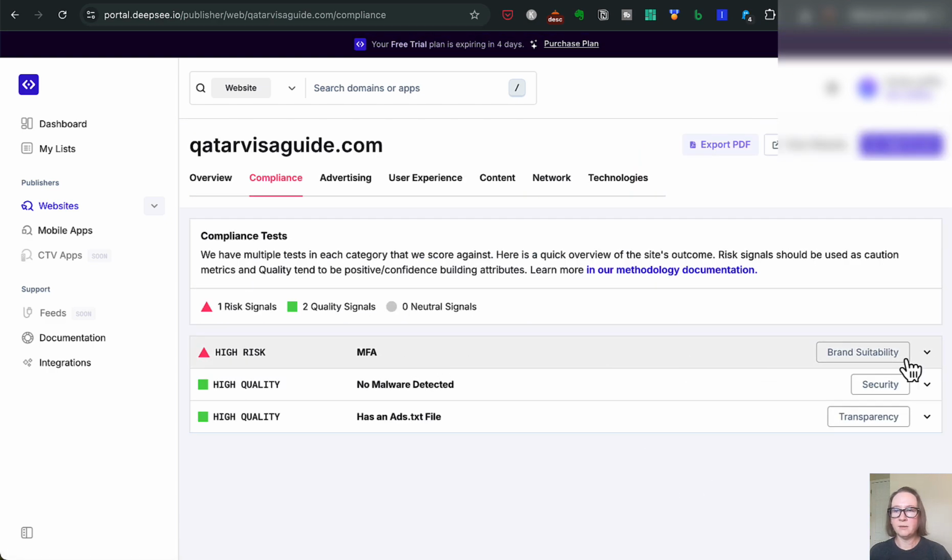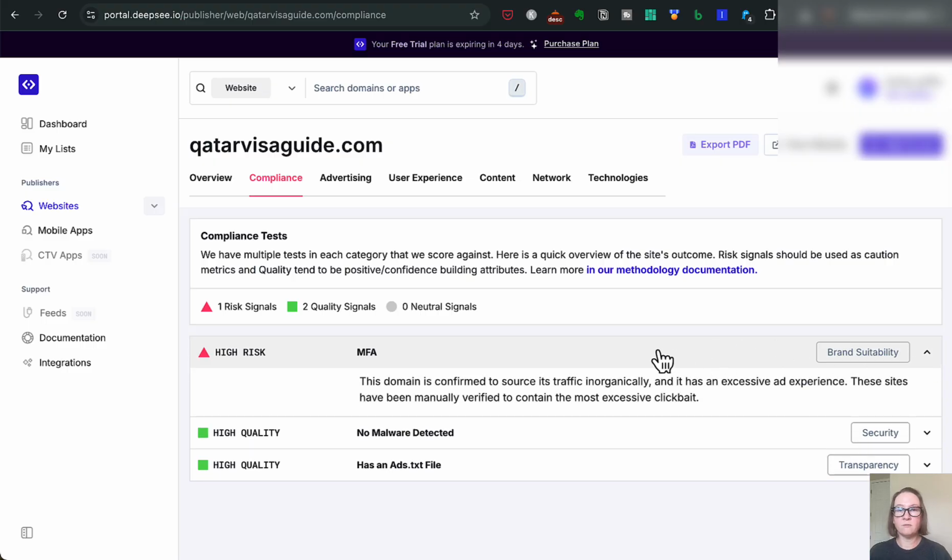Again, MFA. So they think this one has confirmed to source its traffic inorganically and it has an excessive ad experience. I forgot on the last one to pull it up into SimilarWeb because when I saw this site before I started recording, I was like, how did they know? Like, this tool is so terrible on so many levels. How do they know that it's getting its traffic inorganically?